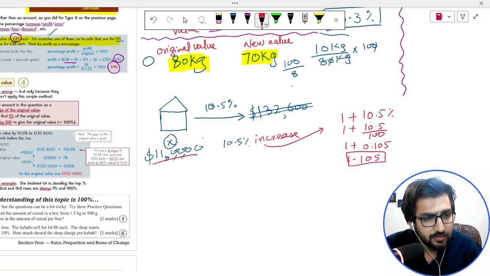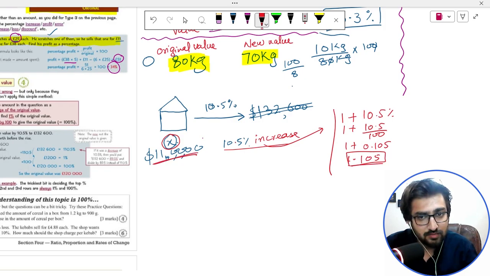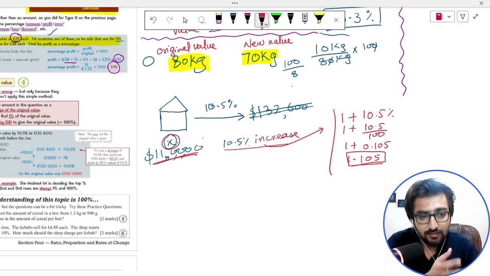But this question is a bit different, right? This question is different in a case that this value is not given. If that value is not given, then you cannot apply this concept. Original value is not given. Previously original value was given, and you can find out the like 10.5% of that, but this is like a special type, like 10.5% increase, so it means you need to do this concept and then multiply this number with that number, and you will get like the amount increase directly.